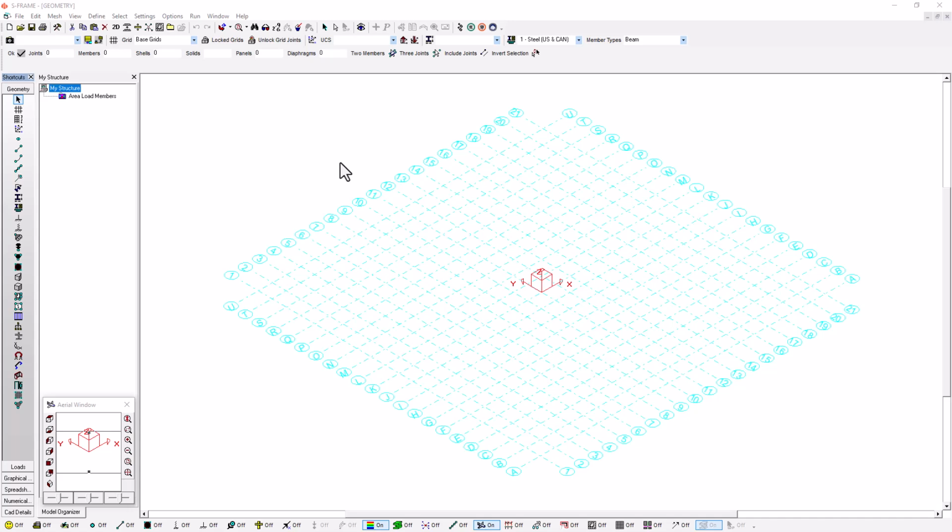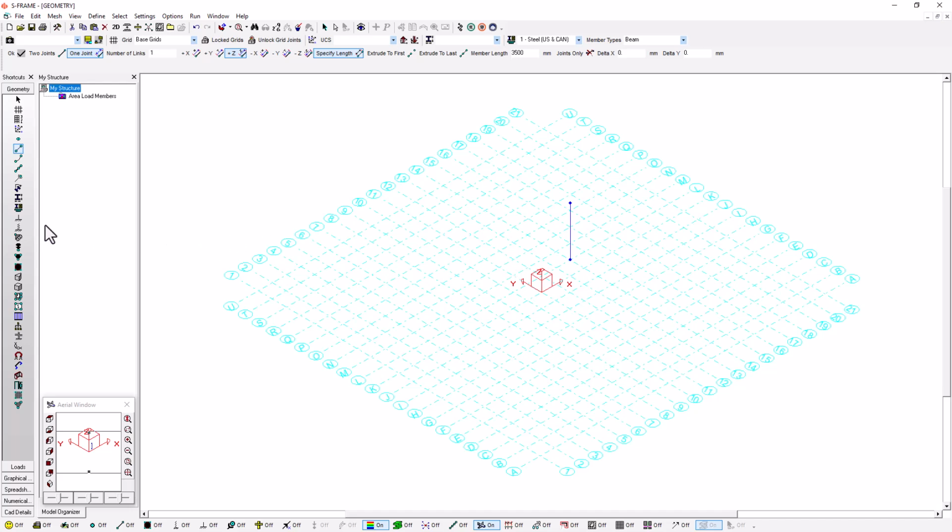This same functionality can be applied to more complex examples, but we're going to go through the process of actually constructing a very simple model and manipulating that. So I'm going to use the member definition tool and I'm going to define a column. Here I'm going to use the one joint method to do this. And I'm going to say that my column here is growing in the z-axis and it's going to have a total length of 3,500 millimeters. Click OK and then I can place it somewhere on my screen. I'm just going to place it right here for now.